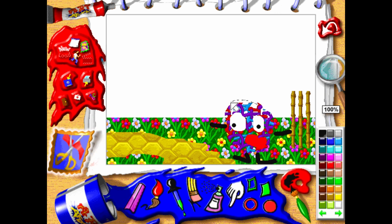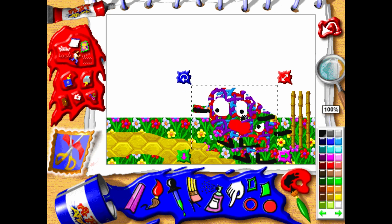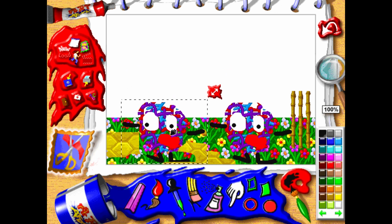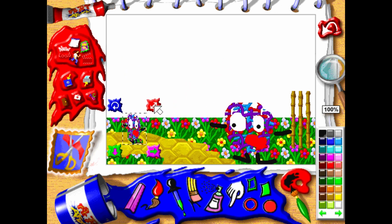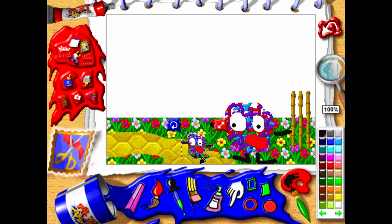So if I draw around this guy, Tanglemon, like so, I'm very impressed by this. I don't remember it being this good. And then you can make him smaller. Oh, look, he's like a little baby one. Let's give him a little baby one. You go there, next to Mummy.